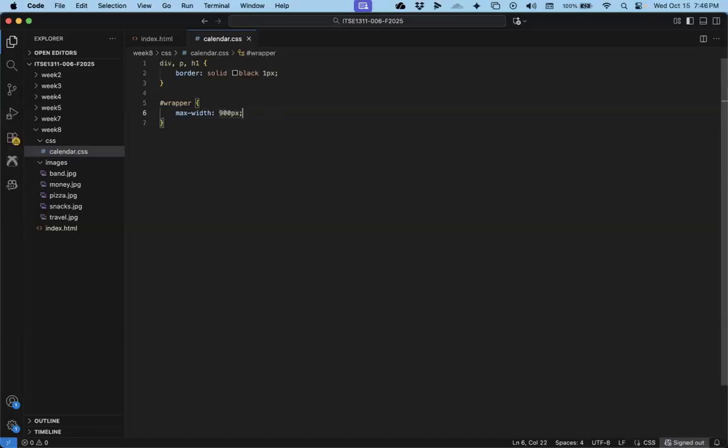So to center things, we use margin auto. Again, you'll be able to read about this in the Odin Project, and also you can Google this. If you say, how do I center a div, you're going to find quick help on that. It's going to be in the readings and in the resources posted on Canvas. But these things are all very simple, very straightforward. We're using very simple CSS at this point. So to center something, we use margin auto.